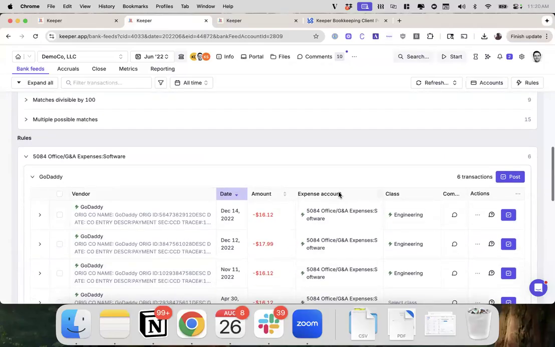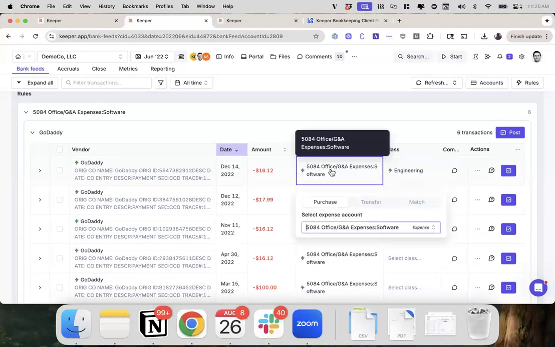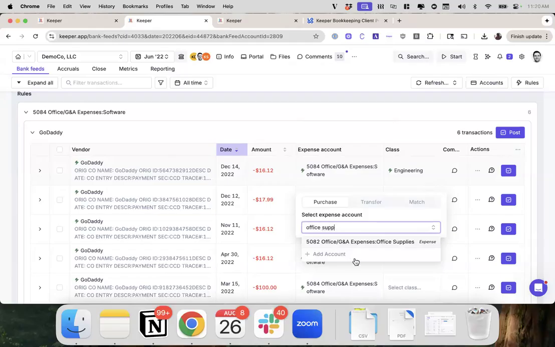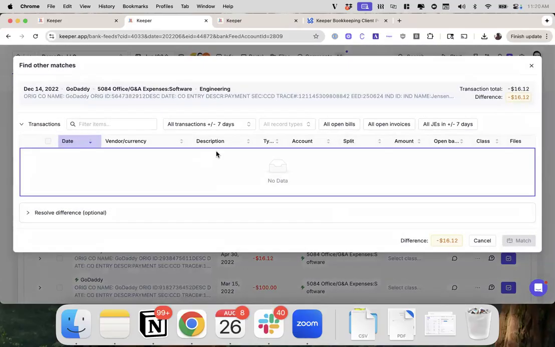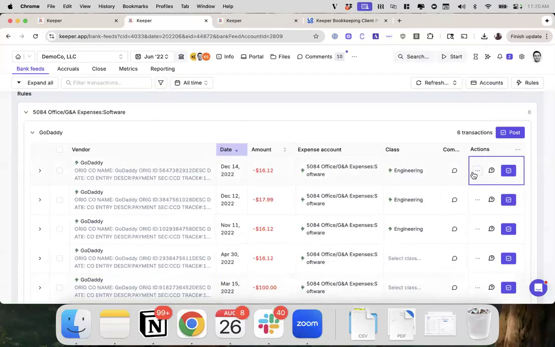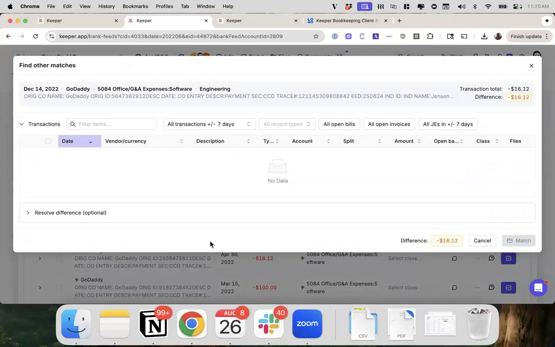Few more updates. We also polished up the drop down here. So this should be a considerably more straightforward UI to interact with. You can now click a cell and then type if this shouldn't be software, but instead should be office supplies. You can just easily start typing. You can also change something to a transfer or find a match if something is not suggesting a match, but you actually know that there is one. You can also do that same setup from here. You can find other matches this way as well.